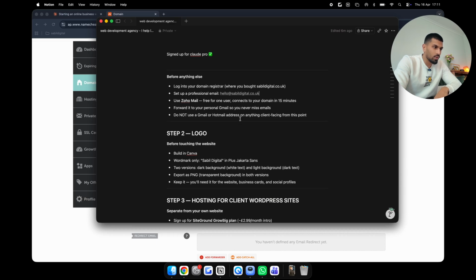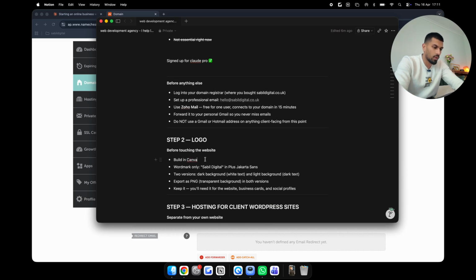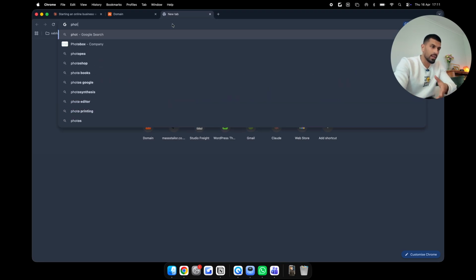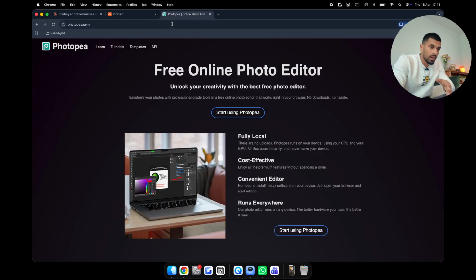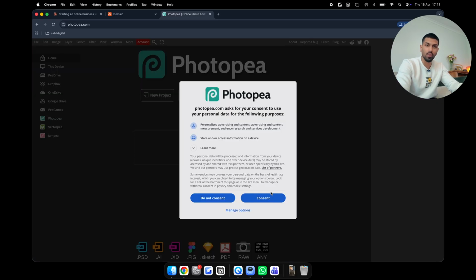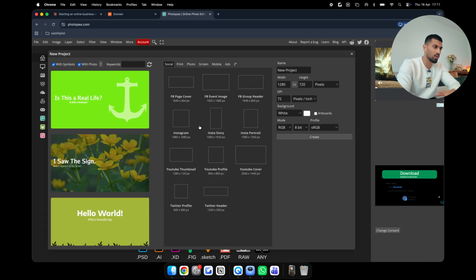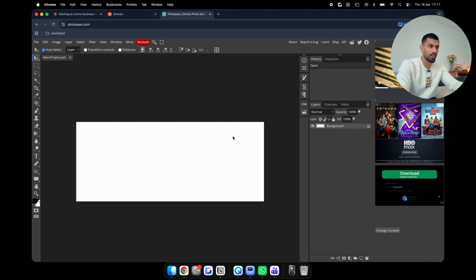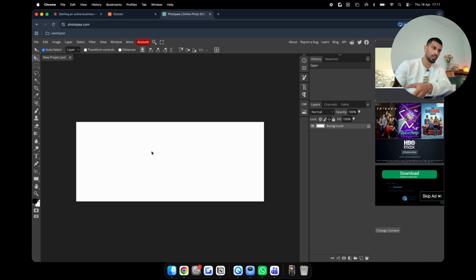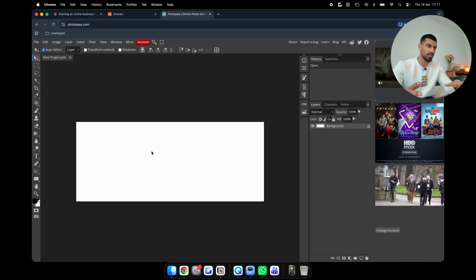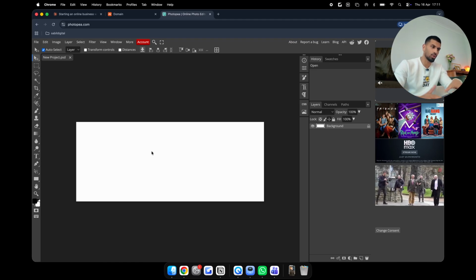Build it in Canva. I think I'll use this website, photop.com. It is basically Photoshop, but in your browser. It's got all the features. You can do anything you want to do in Photoshop in this one. It's pretty basic. It doesn't have those AI features, but you also have to realize that for AI features you need to sign up to Adobe Acrobat, not Adobe Acrobat. What is it? Adobe subscription Creative Suite to get those AI features. If you're using a free version of Photoshop, you won't get those.